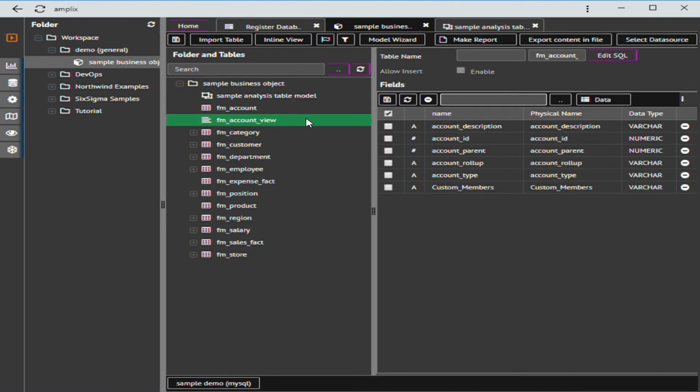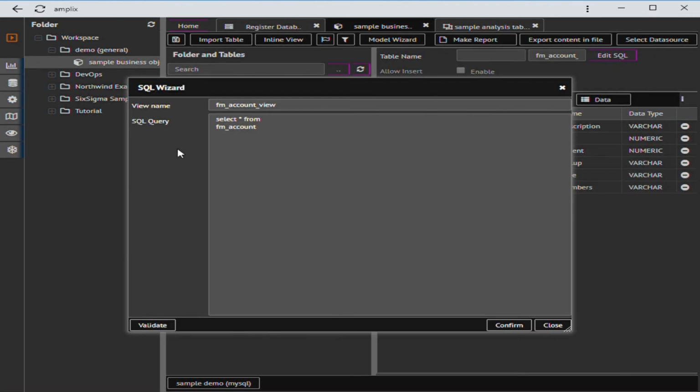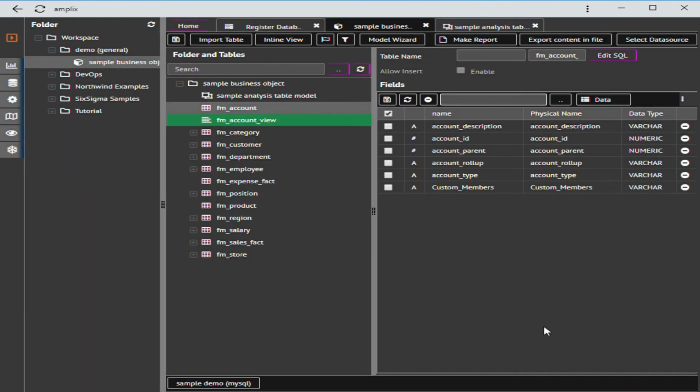To modify SQL, just click on the Edit SQL button. Now we are ready to make a report.